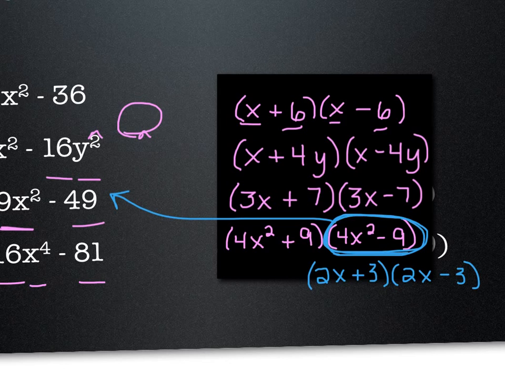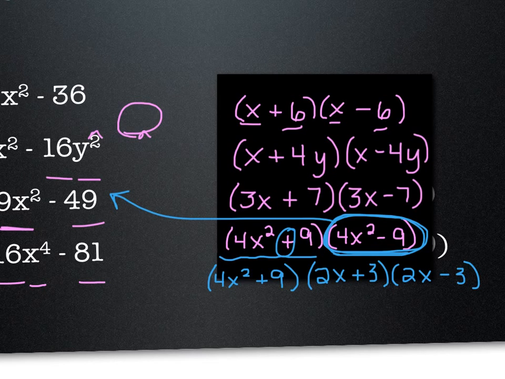Okay. Now this one, because I get a lot of people asking when I do this example, well, why can't that one break down? This one can't break down because it's a plus. Remember, this only works when it's a minus. Okay, so that 4x squared plus 9, that's as factored as it gets. So that one's going to stay put. So again, this is sort of a unique example that doesn't come up a whole lot, but I wanted you to see that sometimes you're not done factoring when you think you are. Okay, so you always got to kind of watch out for that.